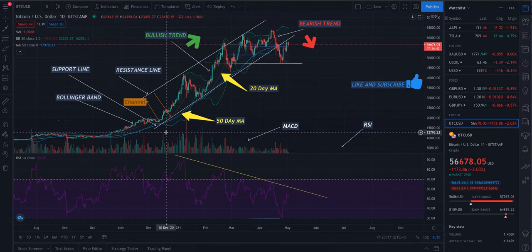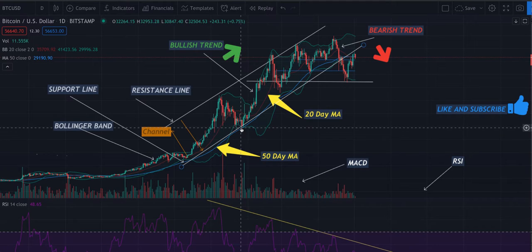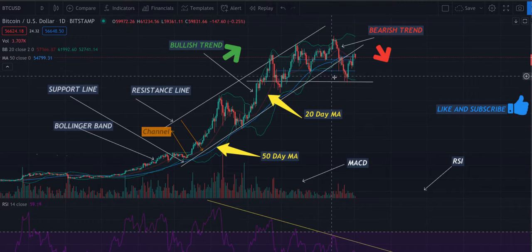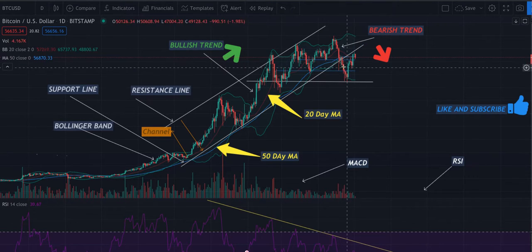So then you've got your support line here. Your support line is basically the line at which buyers step in. When you're drawing your support lines, you'll always draw them at the lowest point each time. You'd get a line and draw it, and make sure it touches that one, and make sure it touches that one. Yeah, the lowest points.